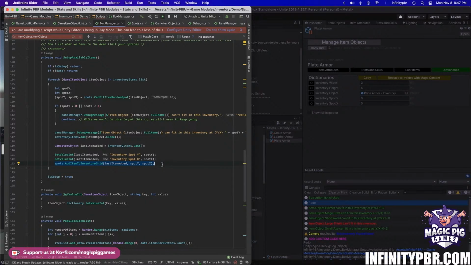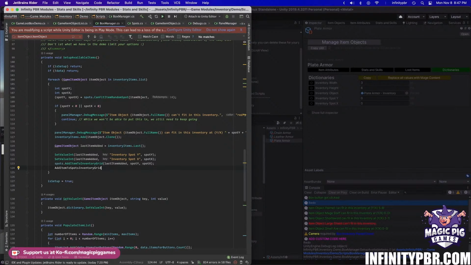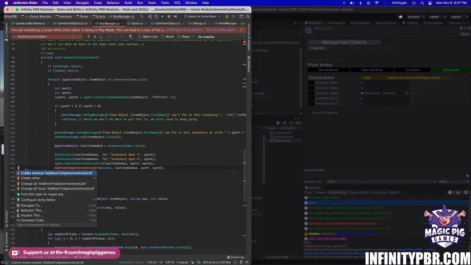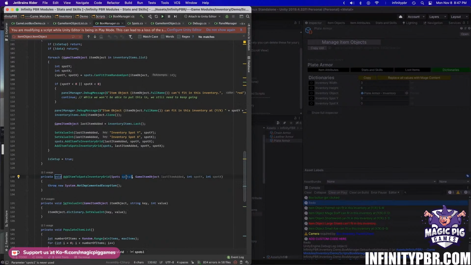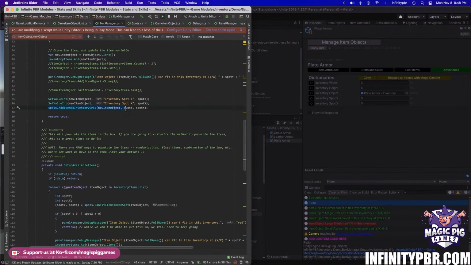And I suppose this as well, I could say add item to spots inventory grid, pass in spots, and we'll pass in last item added, spot Y, spot X. Because I do call this twice. Call this spots, item object, and then it's also, I guess, easier to read: set value, add new item object. All right.